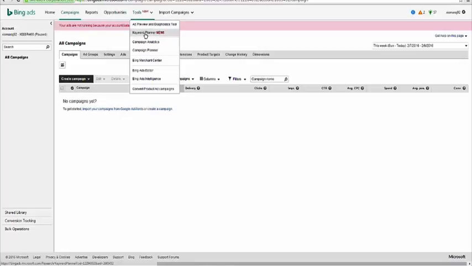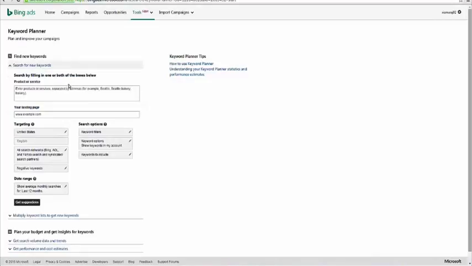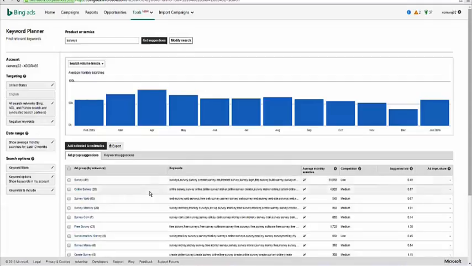If you go over here to Tools, there's the new keyword planner in Bing, which lets you do research. Since this is an overview video, I'll show you guys really quick. For example, we type in surveys, and you can put in your landing page too. I don't have one now, but you can just click get suggestions, and it gives you the average monthly search volume in Bing. This gives you an idea of how many searches are in Bing at any given time of the year. It looks like in April it hit the peak, and it's pretty consistent, about 50,000 searches. It dipped down in December, but it's picking back up. You're looking at about 50,000 searches a month.